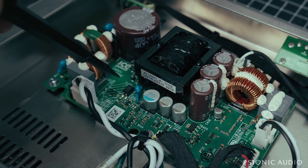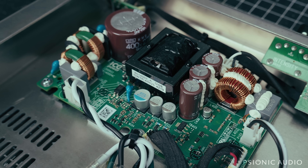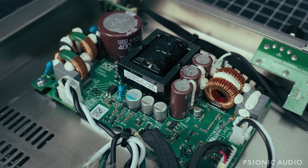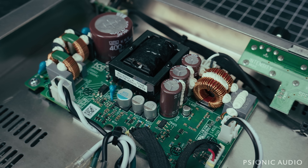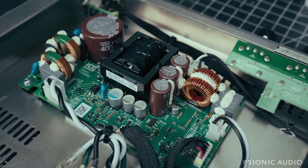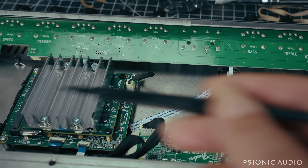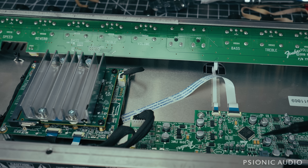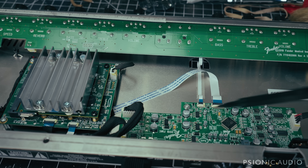On the other end of things, you'll see this ICE power module in here, and this particular power module is capable of putting out 200 watts — but they're not putting out 200 watts. Something in the rest of the circuit is limiting the power being sent to it. It's probably the same power module used for the Twin version, the Bassbreaker version, the Super Reverb version, anything else they have. The Deluxe Reverb version is only being fed enough signal to put out the equivalent of a 22 watt tube amp. And there is no difference between a tube watt and a solid state or digital watt — watts is watts. In addition to the power module, here's the big CPU brain of this thing, some other controller and switching functions, all digital. The front board has input jacks and a whole bunch of linear small-value pots that tell all the chips what to do.